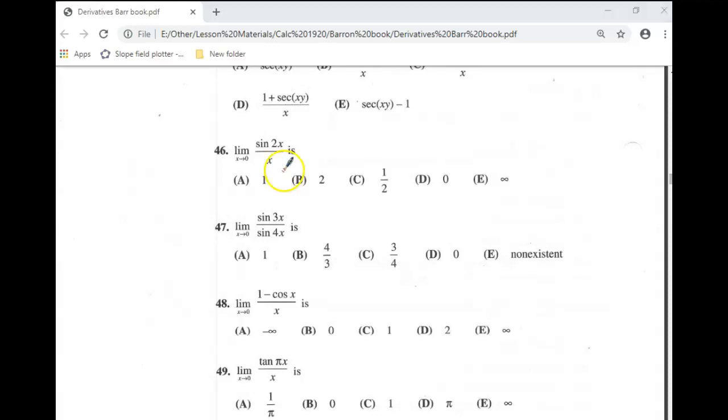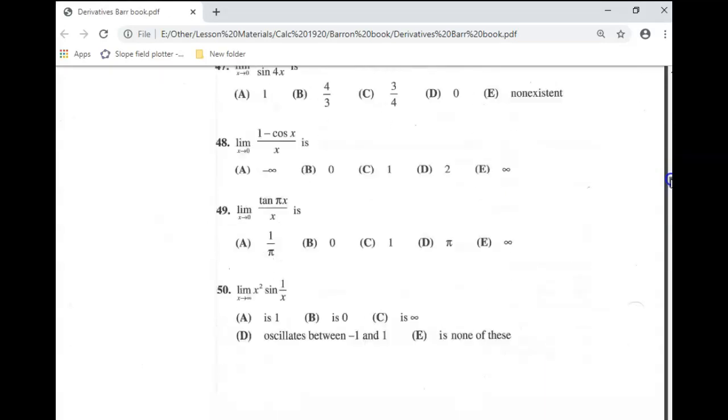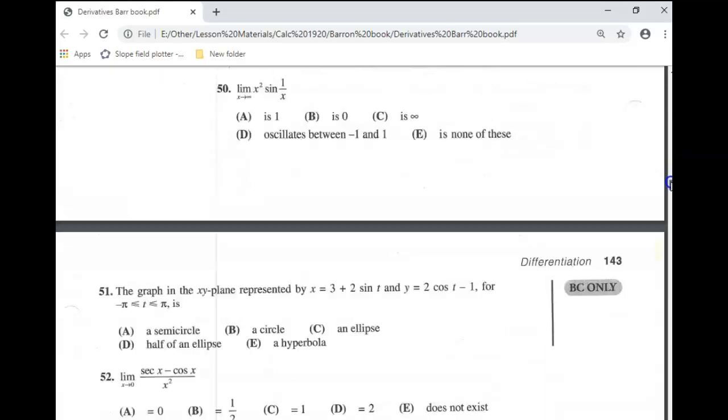The answer was 2, right? Well, there it is. On this one, the answer was 3/4, right? There it is. The answer of tangent is pi, right? There it is. So it's kind of interesting. This one's 2 over 1, 3 over 4, pi over 1. Nice little shortcut if you can catch it. But you got to be careful. Shortcuts don't always apply. But that's actually pretty common for it to turn out that way. All right, let's go ahead and take a look at number 50 here.